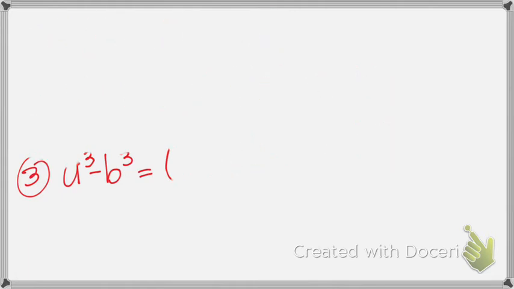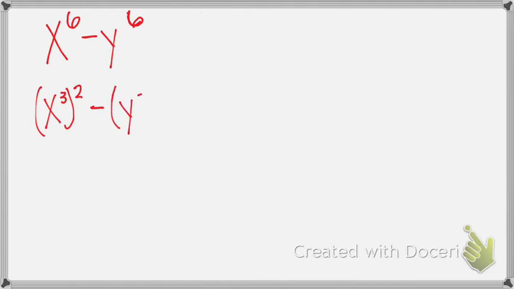All right, so what do you notice about number 5? We have an exponent of what? 6. Of 6, okay. Tell me this. Is this right here the same thing as x cubed squared? In my book it is, because 3 times 2 is 6.